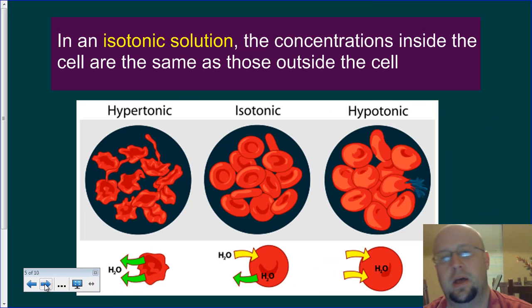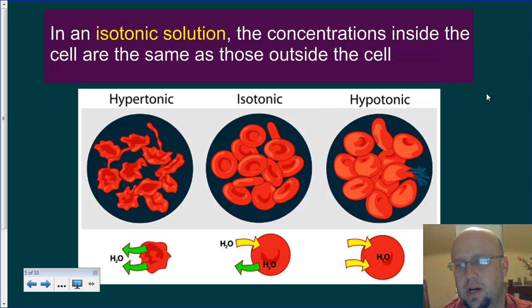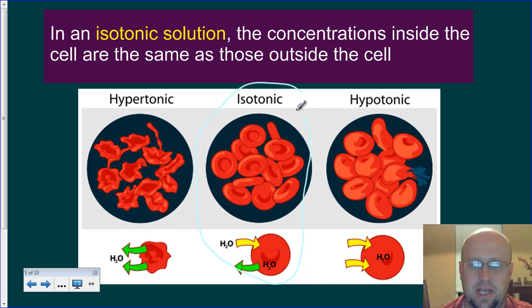All right. So let's jump into what is undoubtedly a few new words for everyone here. We're going to talk about 3 different situations that can occur within the cell. The first one we're going to talk about is an isotonic solution, and this is kind of the easiest one. When you see the prefix iso in something, iso means equal, or the same. Sometimes we can say the same, but equal is basically what it means. And so if we have an isotonic solution, then the concentrations inside of the cell and outside of the cell are the same.